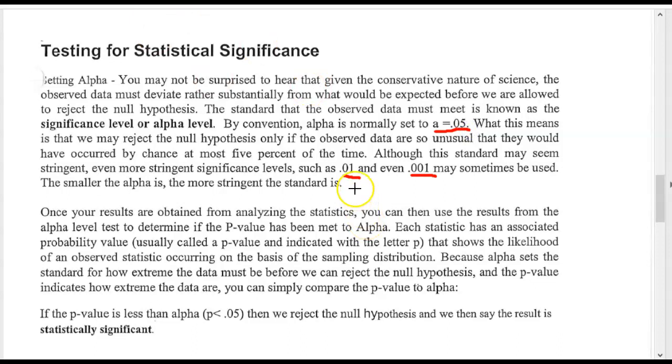What might be some exceptions where you need to be even more certain, like 0.01 or 0.001? Well, what if you're testing a life-saving medication? What if it's seatbelts or child safety restraints? What if it is the safety of a bridge? Wait a minute, what if it's birth control? Would you buy birth control that said 73% effective? I don't think most people would. So it is the alpha level of how certain we want to be. But once you run your statistics, you will get what's called a p-value.